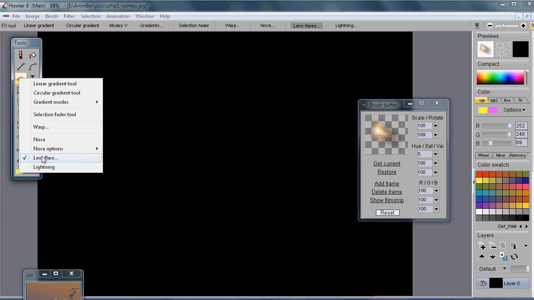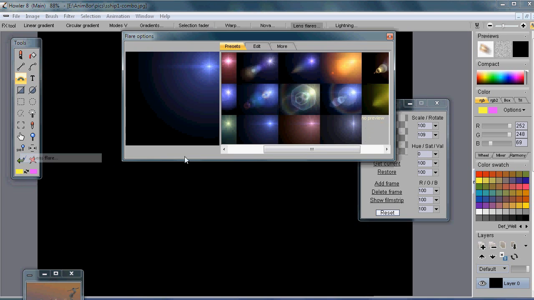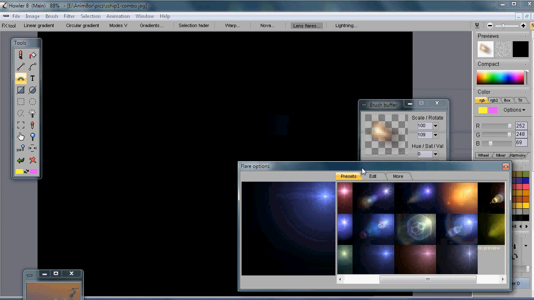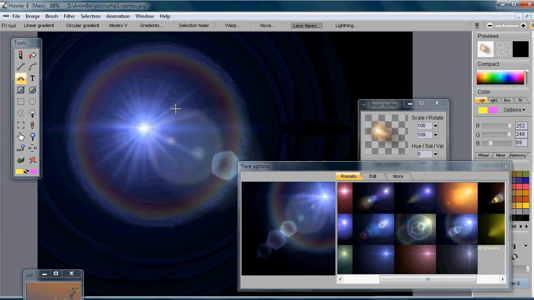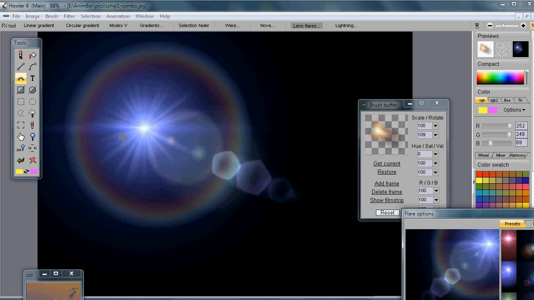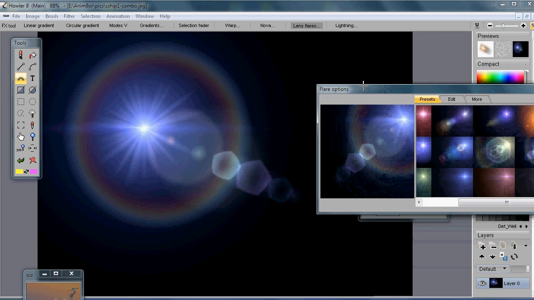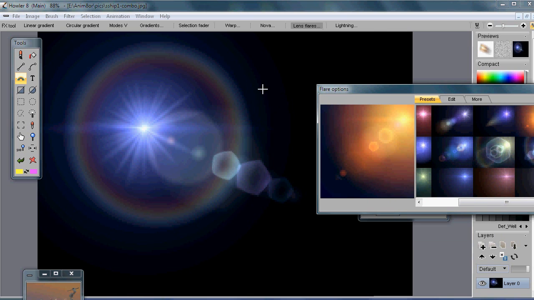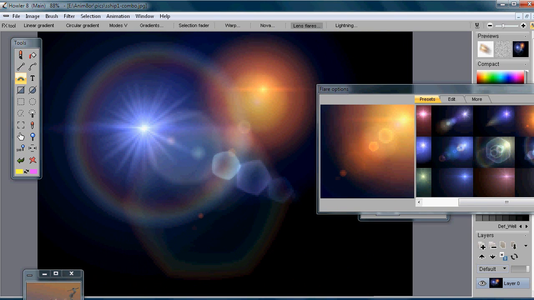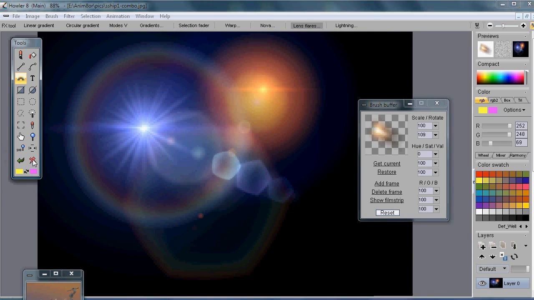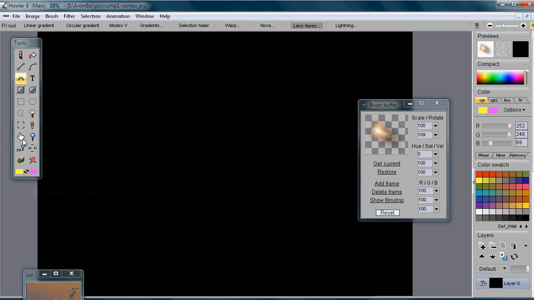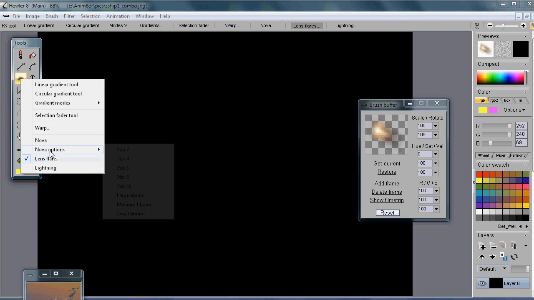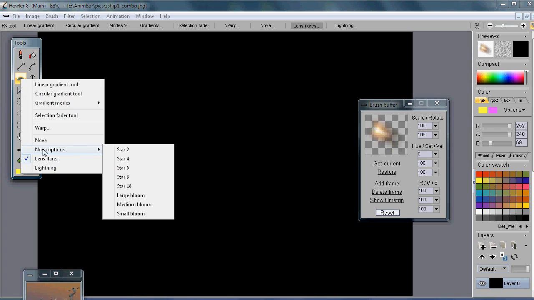What I did is first I tried the lens flares, but the lens flares will go all over the place because it typically shows reflections on your lens. So this would be great for the exhaust, but this part here is not necessarily needed or desired. So that was not the way I ended up going about that. What I did instead, let me erase to black. The other tool that became the one of real interest is the Nova.